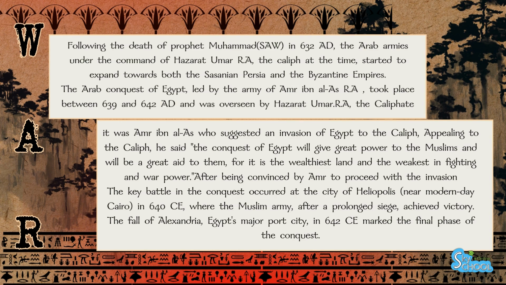The conquest of Egypt was not just a military victory, but also a transformation for the region. Under Amr ibn al-As radiallahu anhu's leadership, the Muslim army respected the religious practice of the local Christian populace, and the religion was granted a treaty of protection, dhimma, that ensured the safety of non-Muslims in exchange for tribute. This allowed for a smooth integration, with many Egyptians eventually embracing Islam.